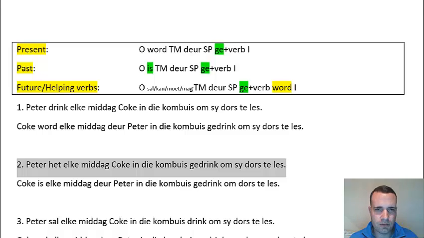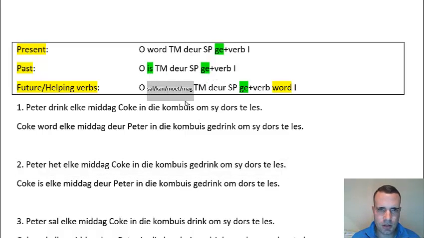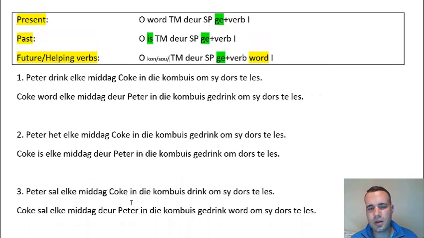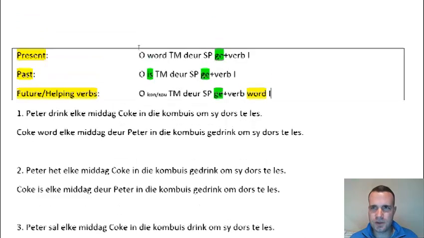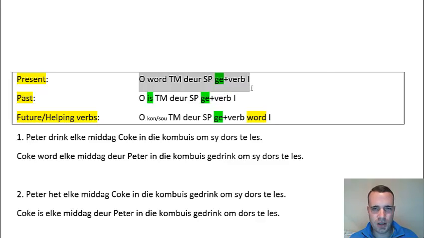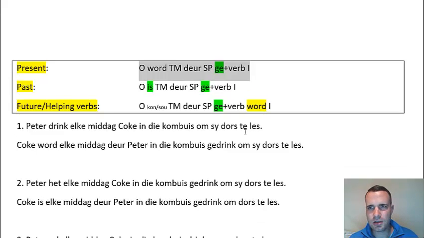Fourth thing is, like we discussed, the helping verb formula. These things can be in the past tense form. They can be kon, they can be so, they can be, now I've gone blank, the past tense form of all the helping verbs. And then don't forget the word. It's a common mistake that you jot down the formula and you forget the word. Find a rhyme or something that you can say just to remember these formulas. And I promise you, if you follow these formulas, you'll get the marks for Lydende Vorm.